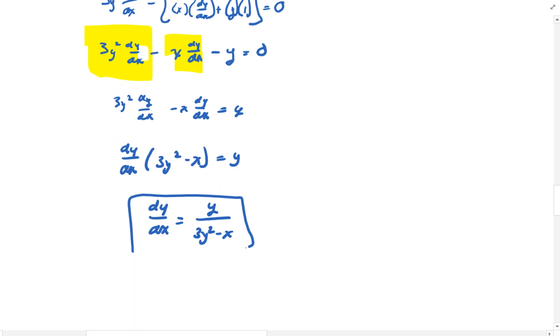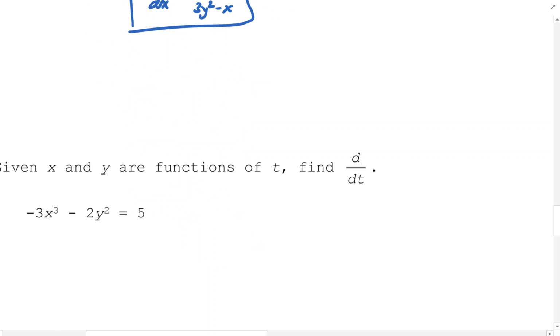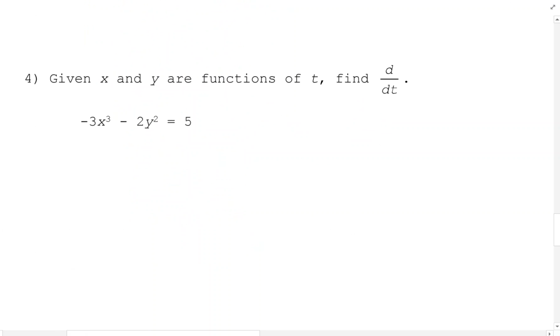So we weren't asked to find a value, and we weren't at some specific x value or y value. We were just asked to find the derivative, so we're done. In our next example, we're not asked to find how y changes with respect to a change in x, but we're looking how both variables change with respect to some change in t. T could be a change in temperature, a change in time, something else that's defined as a t variable. But instead of finding dy dx, it's dy dt or dx dt.